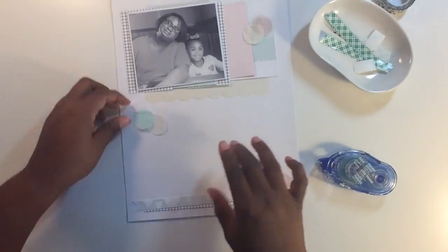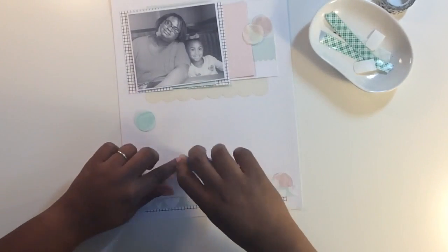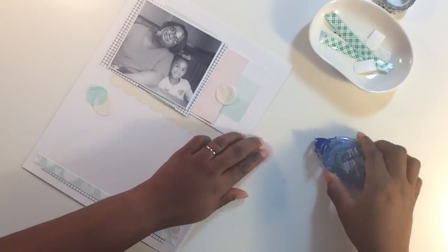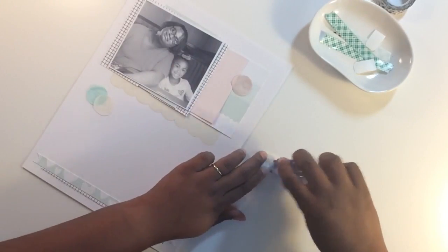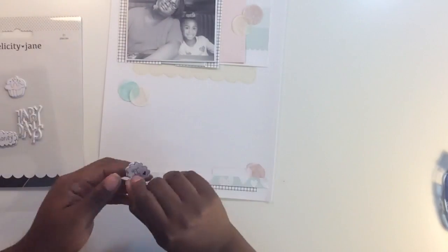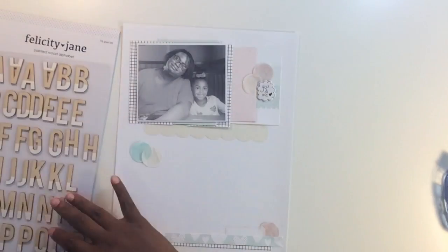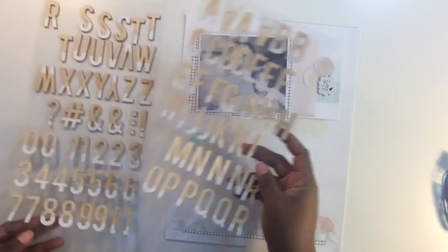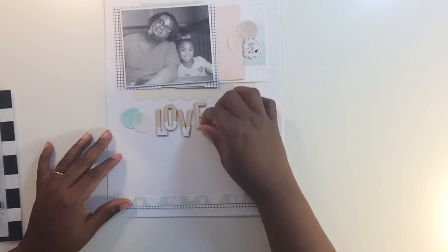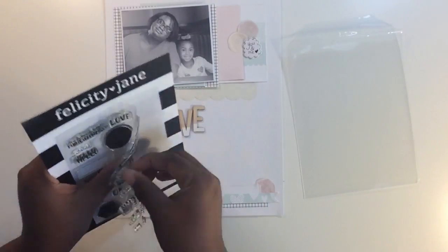So as I mentioned, that's a picture of Aubrey and Corinne. And if you've been following me for some time, then you know that my spouse is transgender and came out in 2014. And we've been together for almost 9 years, married for 8. And when she first came out, there was a question of how our daughter would handle it. And typically what happens, particularly if children are young, if they have a parent who comes out, it's not as difficult of a transition as it is if they were older. And so I like to document their relationship because these two are as thick as thieves. And one thing that Aubrey prides herself on is being a great parent to our daughter. And she absolutely is. I couldn't ask for a better parent for our kiddo.